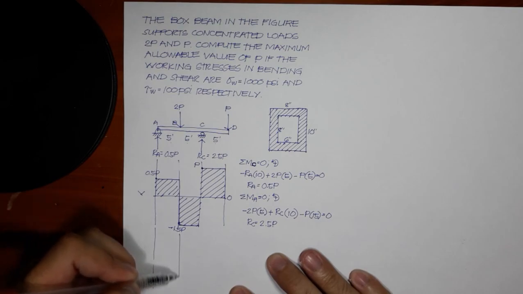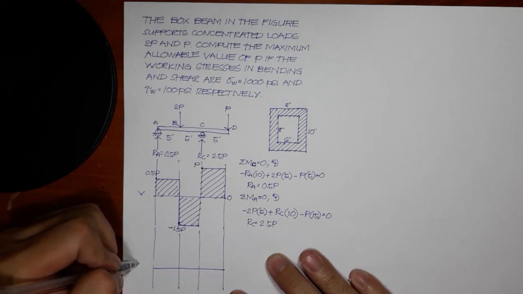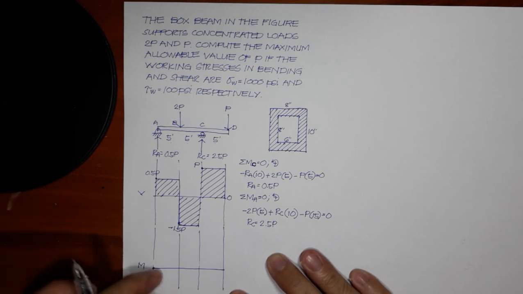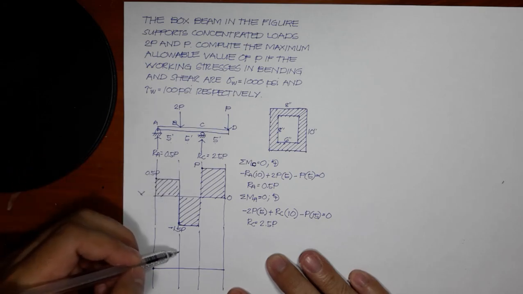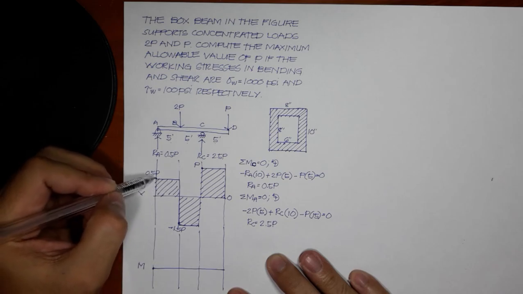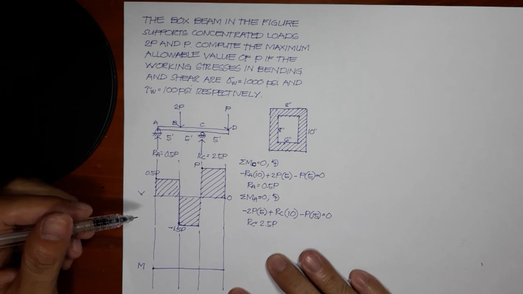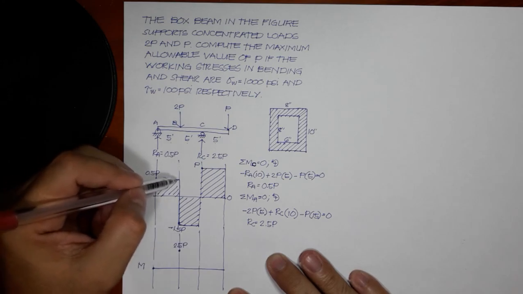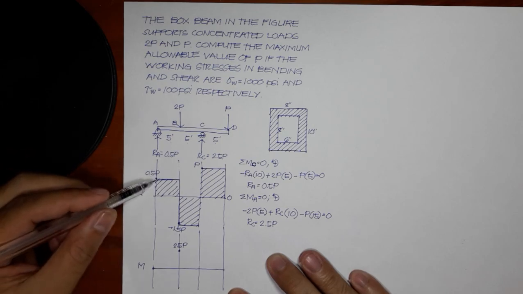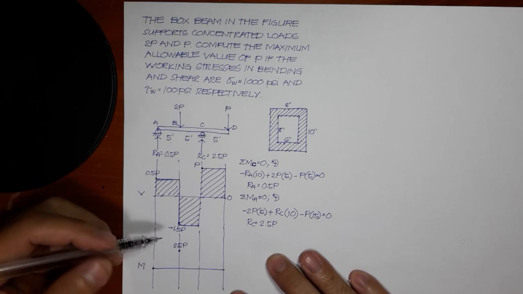Next, we draw the moment diagram. The first point is a hinge, so this is 0. The second point is equivalent to the area of the shear diagram to the left of it. This is the second point. And the area of the shear diagram is 0.5 of P times 5 feet. So 0.5 P times 5, that will be 2.5 P. Now, this is a straight line, horizontal straight line. So the degree is 0. Therefore, the moment curve is a first degree curve or a straight line with a slope.